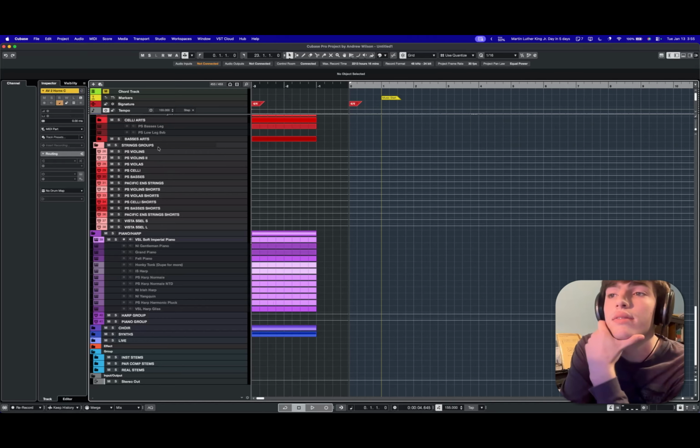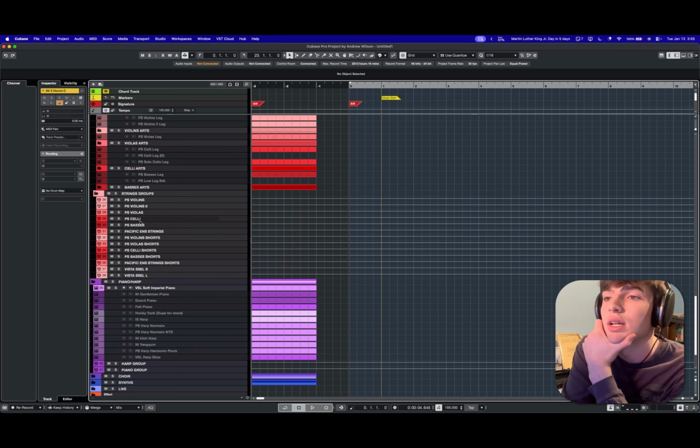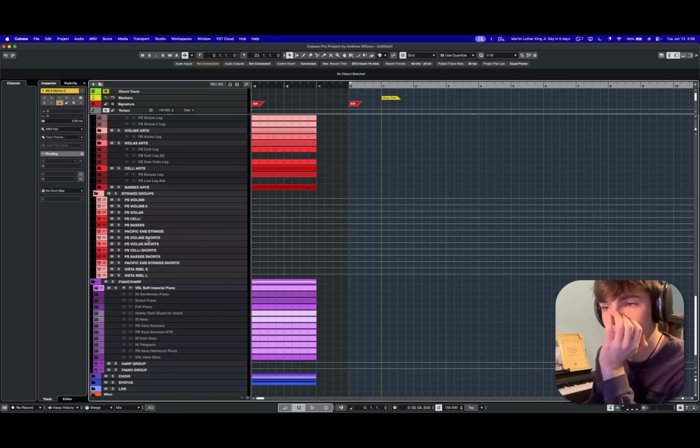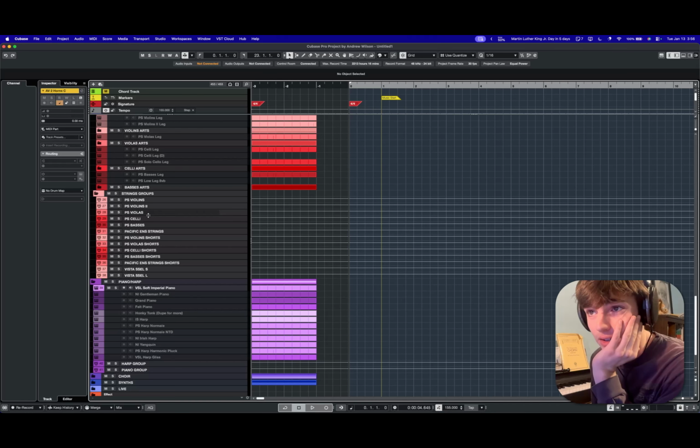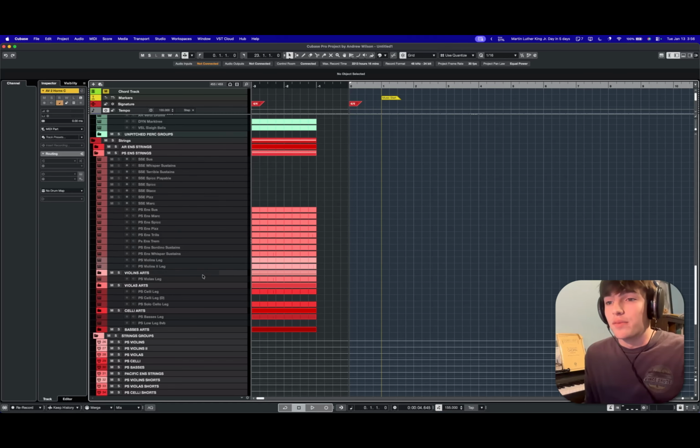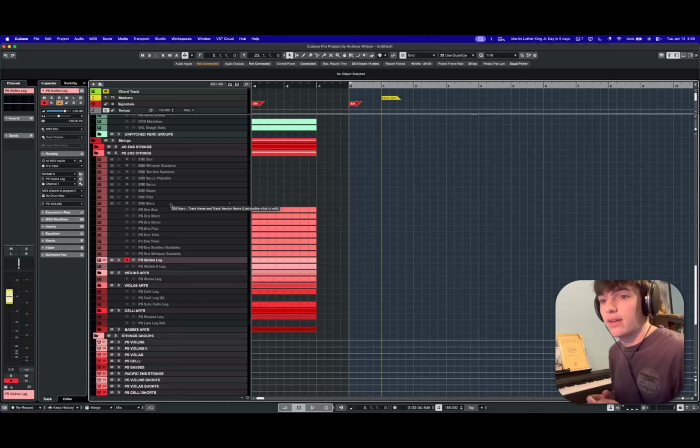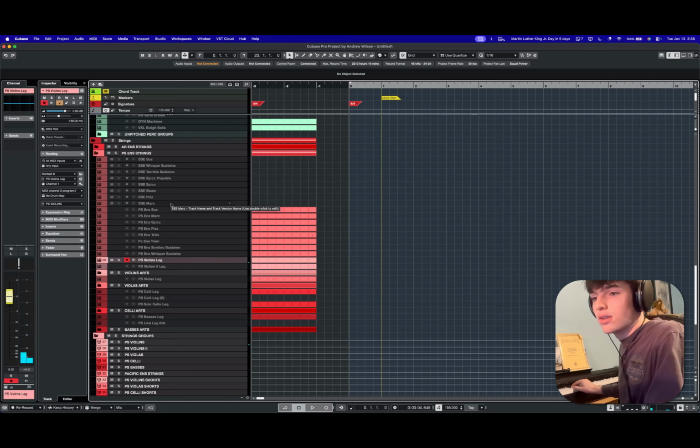But the strings, even though they are from the same library, minus the small string ensembles light, I separated out the shorts, because string shorts I don't want to have as much reverb as my string longs, which is not technically realistic, but it's something that a lot of people do. So like this, I can get away with more reverb.